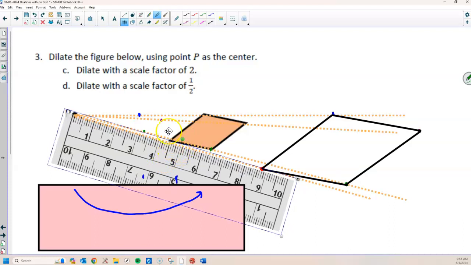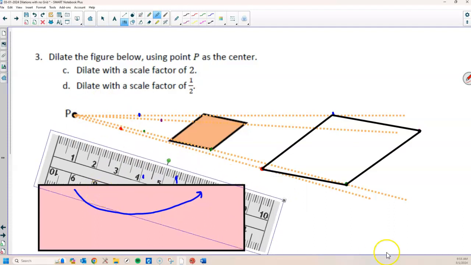And a distance of 4.4. 4.4 multiplied by 1/2 is 2.2. Now I'm ready to connect all of those, and hopefully all of my lines still appear to be parallel to the original figure.